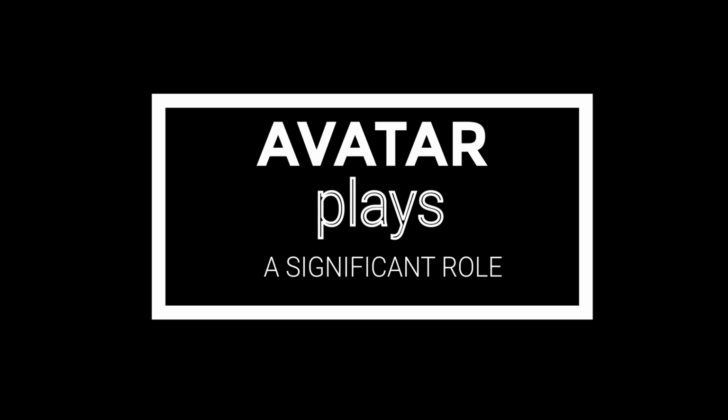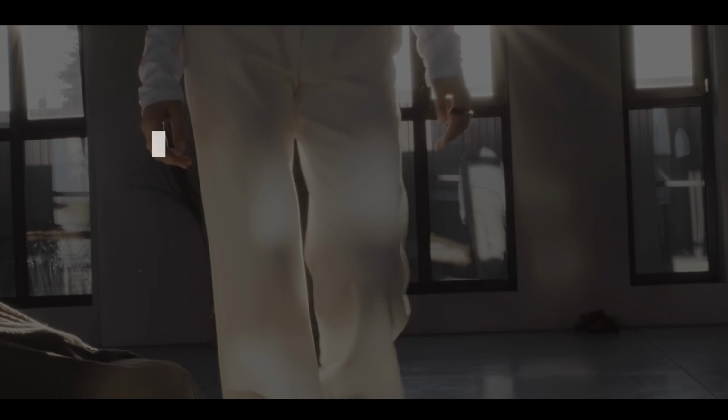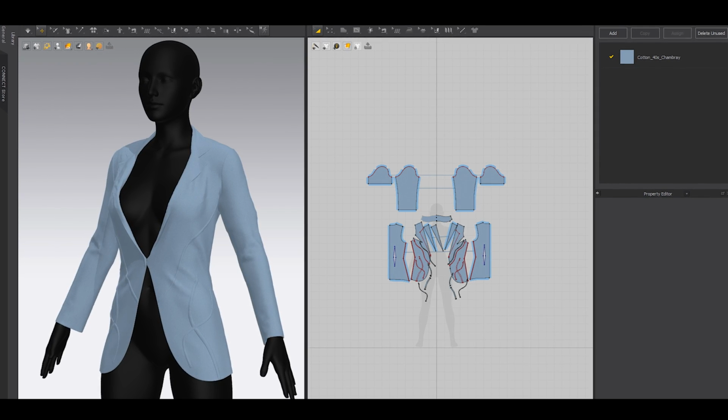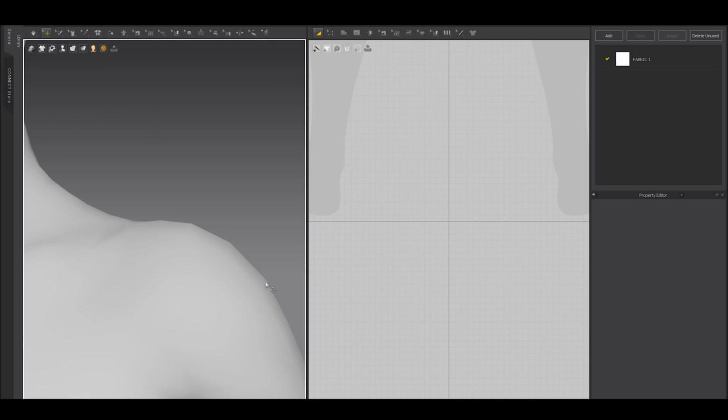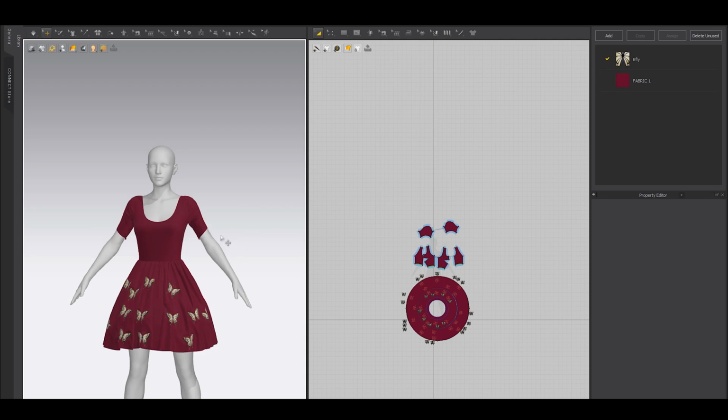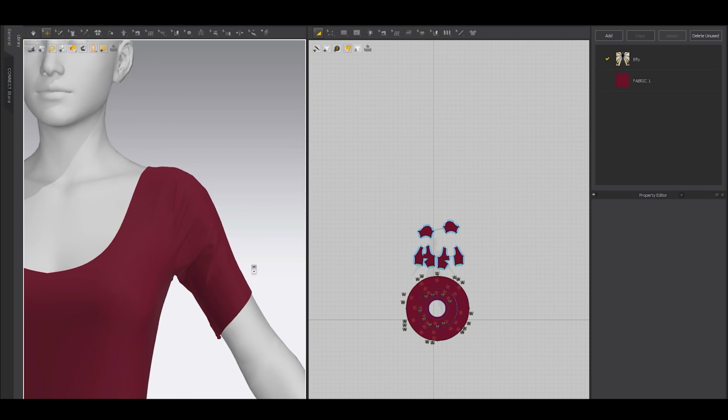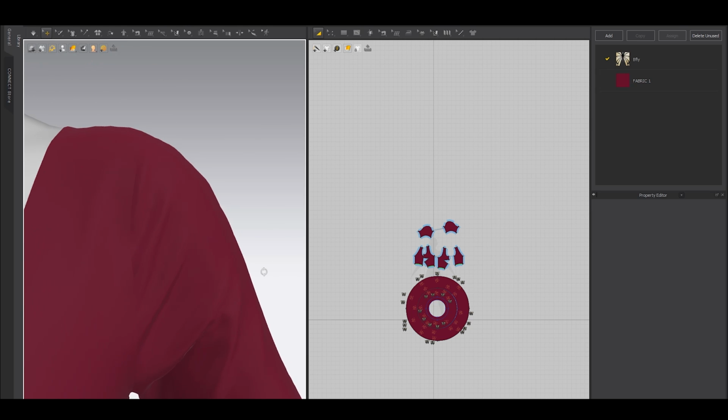Well, number 2. Avatar plays a significant role. Garments only shine when worn by somebody, right? In MD, this is the exact same thing. If your character looks blocky like a PS1 game, or your avatar doesn't have any structure definition as we are in real life, garments will not look good no matter what you do. So keep in mind the avatar. Don't use any blocky avatar. Make sure the proportions are correct and lifelike, and your dress will be amazing, trust me.